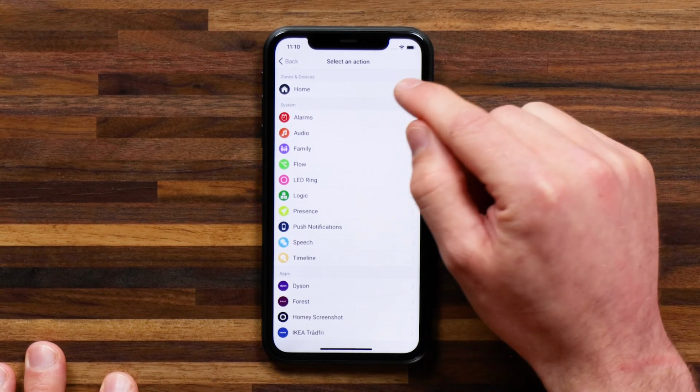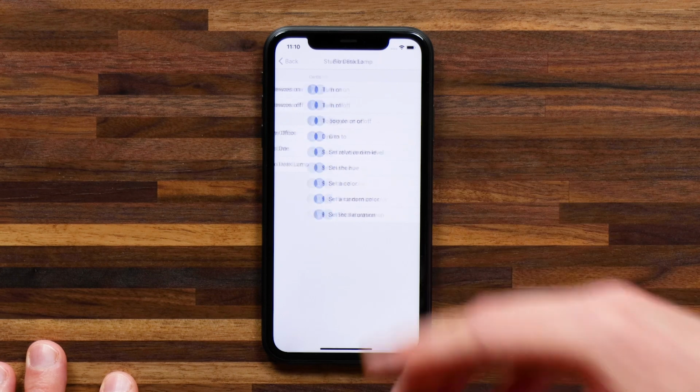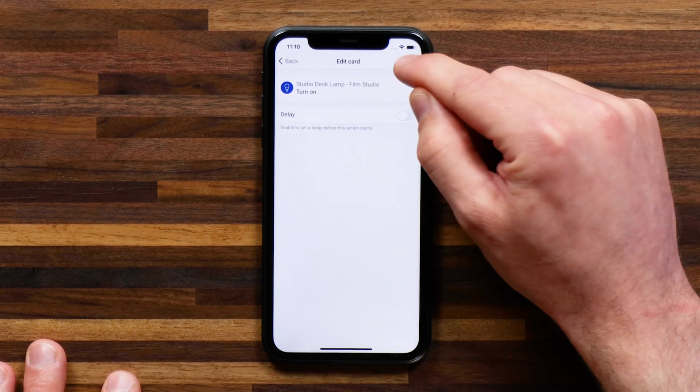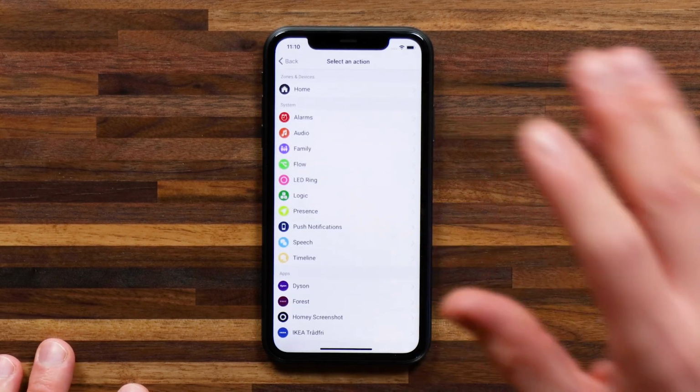So I'm going to head through my zones, home, film studio, select my studio desk lamp, and tell it to turn on. I'll save that card, and let's add a final card to send myself that push notification with the image of what's happening at my front door.